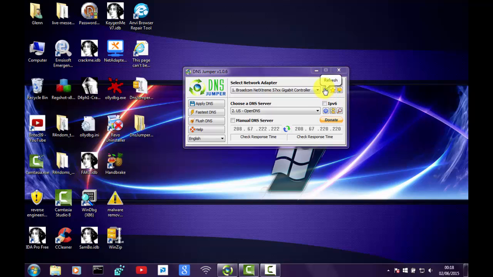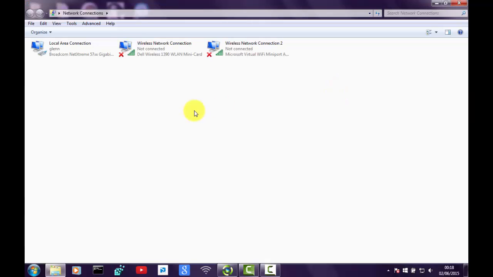You can refresh the whole thing with a refresh button there, and then you can actually open your network connection. So if you click on that now, like that, it will open up your network connection, and I've got 3 connections here, as you can see. There's my local one, and then I've got a wireless one which I'm not connected to, that's why they're crossed out. So that's how you go basically straight to your network connections there.